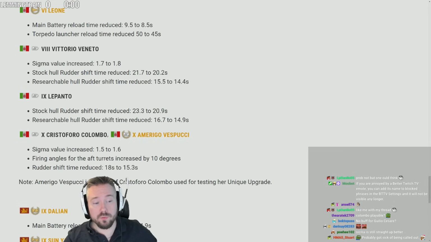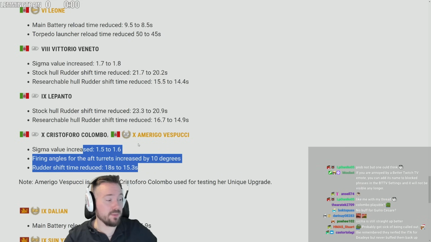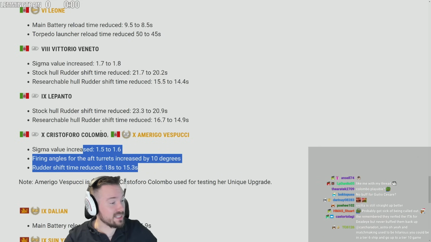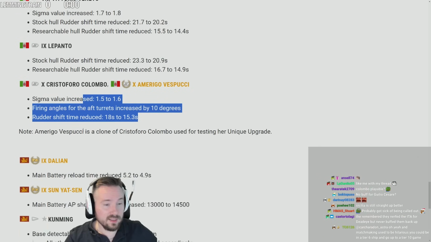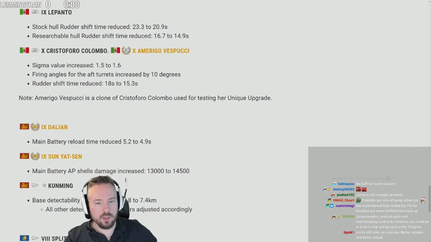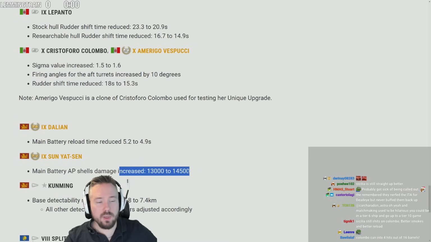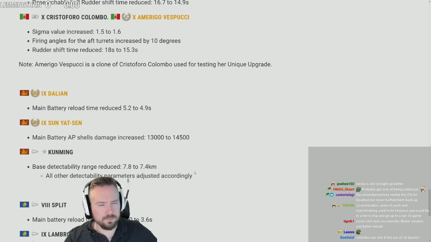Also rudder shift. All of this is good. Sicilia is straight up better still. Yeah, it is. I think they got sick of being called out. Might be. Dalian buff? Sure, Dalian isn't that good. Sun Yat-sen? Sure, that thing is trash. The AP actually being useful might be decent.